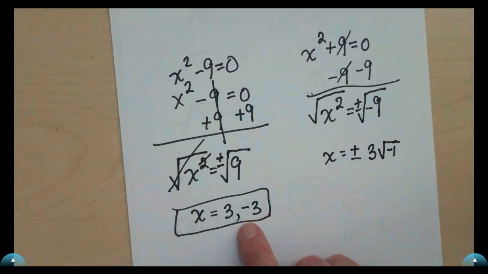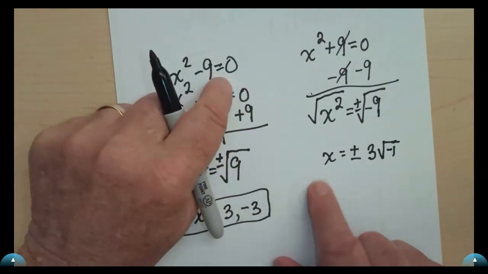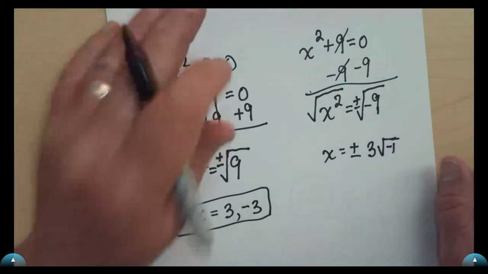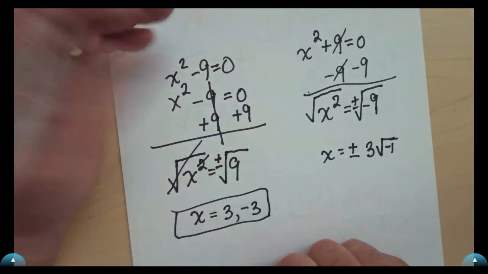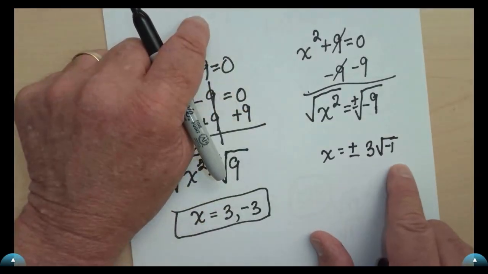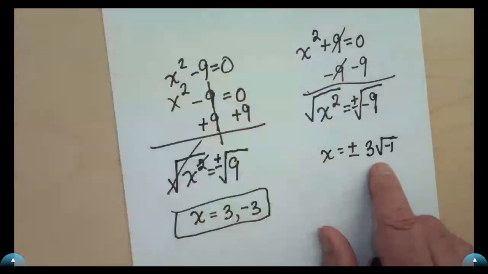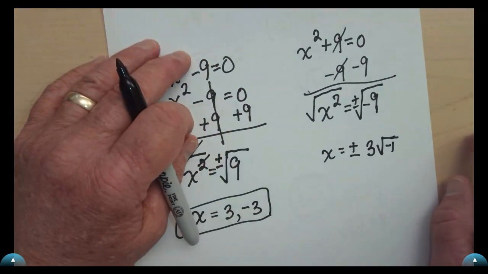Y'all see that? And so these mathematicians had been doing this for a long time. And when they ran into equations like this, and they came down to this point where they realized that the solution is going to involve the square root of a negative number, they would just say that that equation is nonsensical. Like, okay, technically we can say that this equation has solutions, but these numbers don't really exist. There's no such thing as the square root of negative 1. So the solutions are nonsense, and they would just kind of throw those equations to the side and say, you know, we'll just not worry about these equations, right?